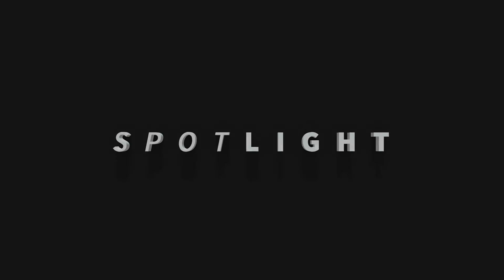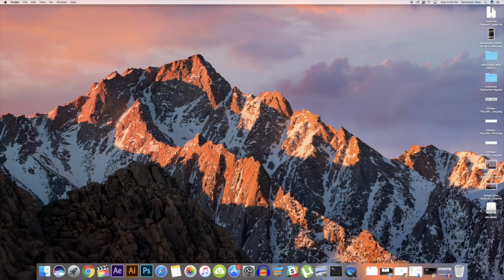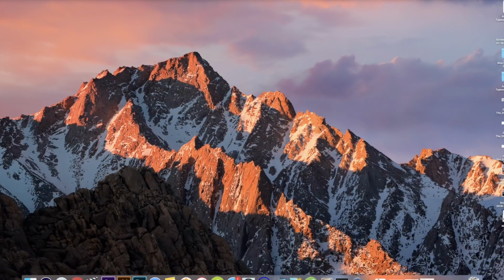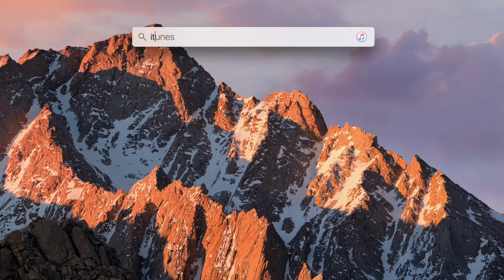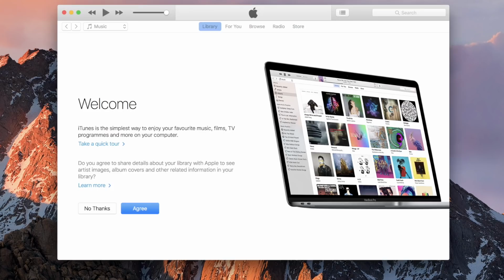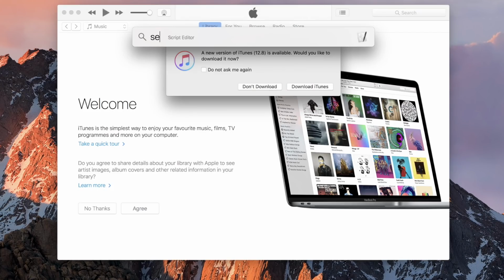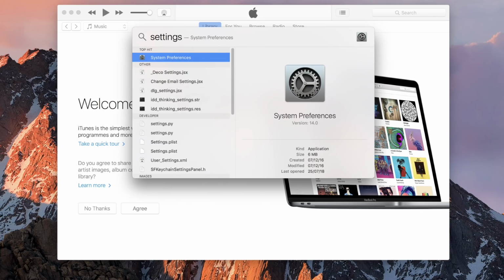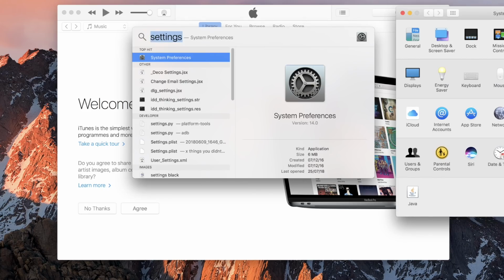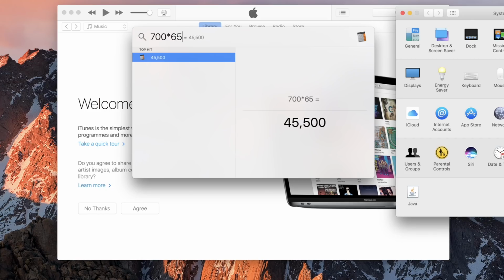If you're jumping ship from Mac to Windows, I'm sure one feature that you're going to miss most is Spotlight. For those who don't know what it is, Spotlight provides you an easy way to launch applications, go to a specific settings page, or do calculations, conversions, etc. It is something that I can't live without. It's super useful. Yes, on Windows, you can use the search bar, but it's not that intuitive.